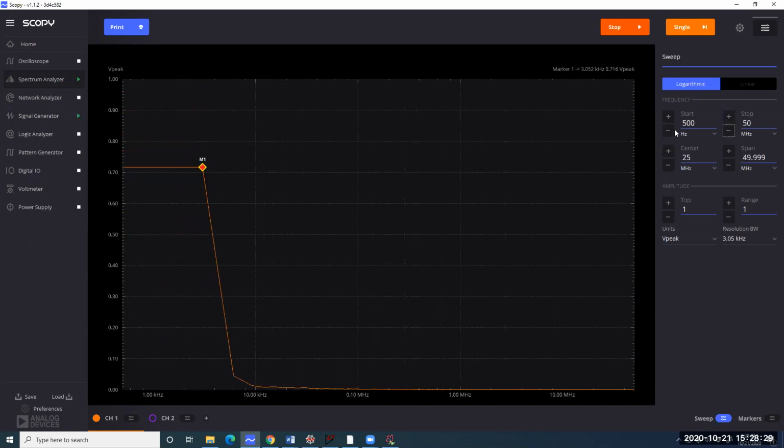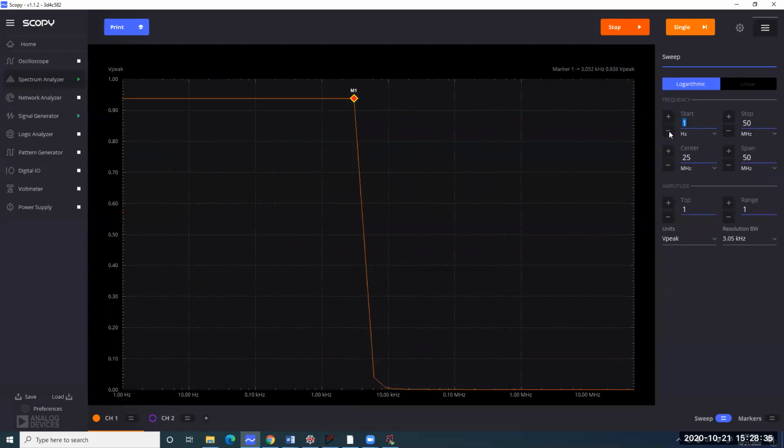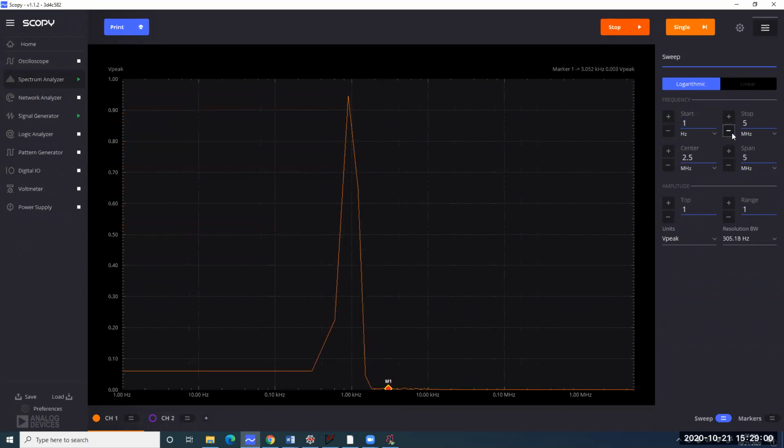And I'm just showing you some things, is that you kind of have to be careful. You kind of have to know where to look in order to get a good result here, because I'm looking at all the signals here, and this is jumping around so much that I can't really see what's going on. So if I'm looking for a kilohertz, I have to kind of zoom in to a kilohertz. And even here, right on a logarithmic scale, I'm starting to get there, right?